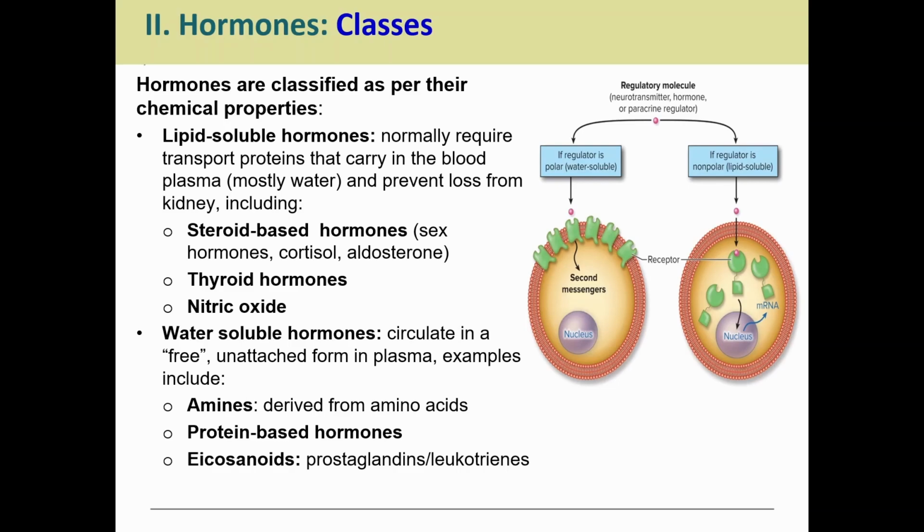And then with the water-soluble hormones, these ones are free. They don't need anything to help them move around because they can already dissolve in water. So we don't have a concern that water-soluble hormones will glob together, because they'll freely dissolve in the watery plasma in the bloodstream. Things like amines that come from amino acids, or the ones you've probably heard of before, the protein-based hormones or peptide hormones. The eicosanoids, which are prostaglandins and whatnot, I'm not going to be worrying about so much. So we can really put it down to the steroid-based hormones and thyroid hormones, and the protein-based hormones.